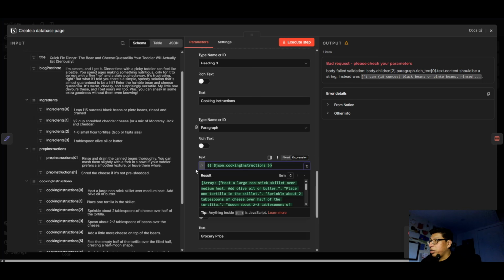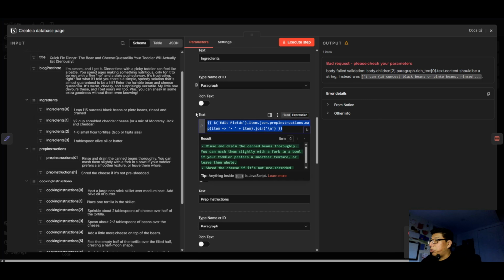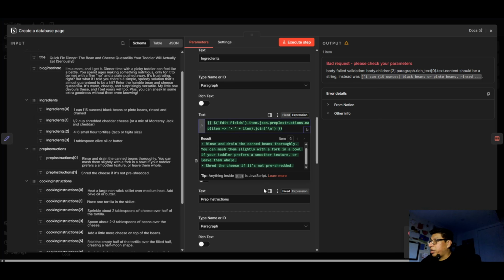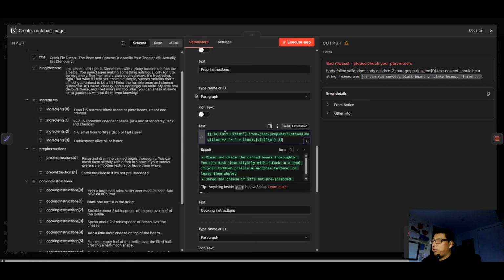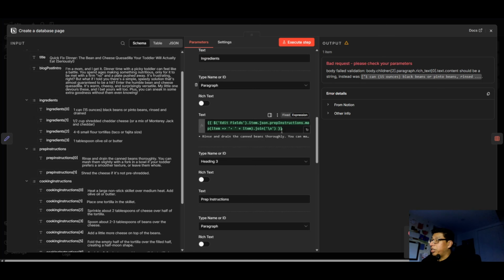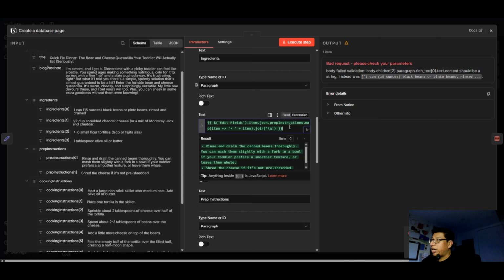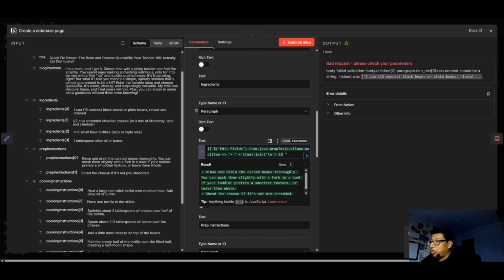Okay, so cooking instructions. I'm going to do the same thing there. This is actually for the prep instructions, so let me just put that over where it says prep instructions. If you're using the template completely, you're not going to worry about this. However, if you are making something and it doesn't happen to be a list, then you can pass it normally, just like this one, and you can probably erase all this extra stuff.